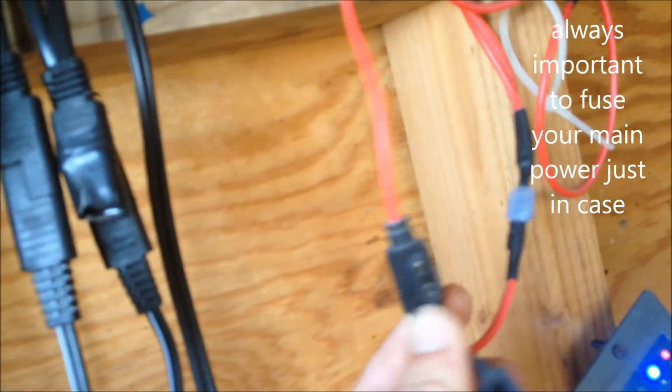And then I have a double pole, double throw relay, which when the power kicks on in the morning, it sends power to the motor that makes it open until it hits the stop switch. And then in the evening, when the timer kicks off, the power turns off to the relay, switches the polarity, and changes the motor power to go down until it hits the stop switch at the bottom. I'll try and get a better diagram here before too long for you guys to see. There's also a fuse I have pulled right now, but it's fused so that I can always cut the power off real easy.